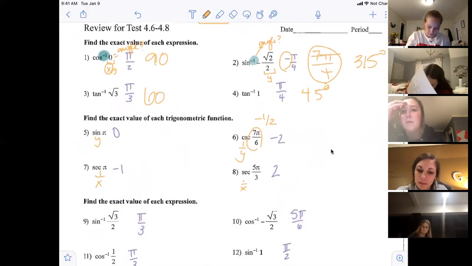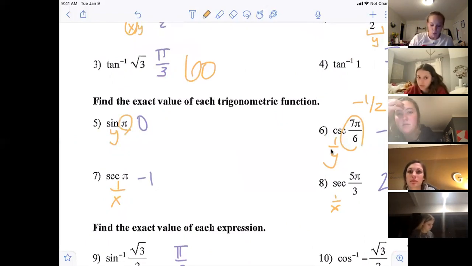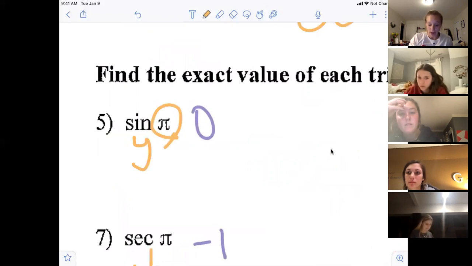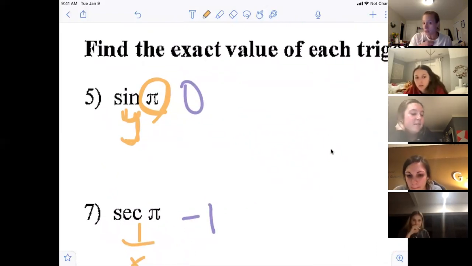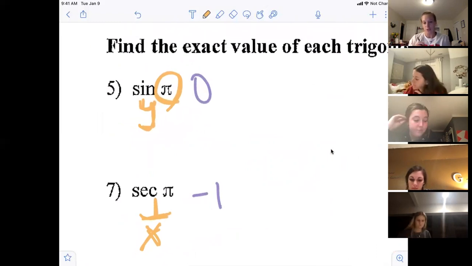Can you remind me of 5, 6, and 7 again, please? So this is the stuff that we have been doing. This is where I give you the angle and I want a ratio out, a number out. So if I have sine of pi, you go to pi and ask what's the sine, or the y value, at pi? This was what I made you do with that unit circle quiz over and over. I can throw you harder ones like secant, where we have to do 1 over y, or easy ones like sine and cosine, where it's just a search and find.